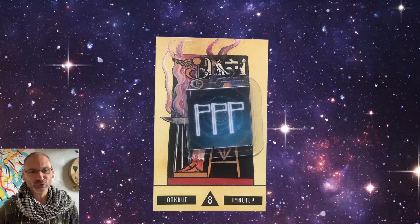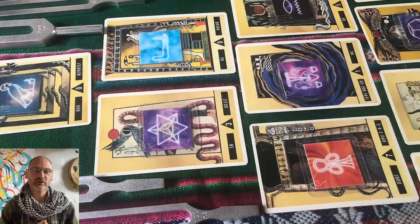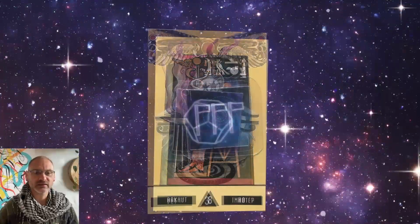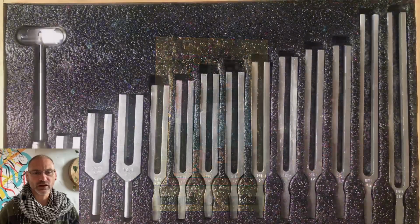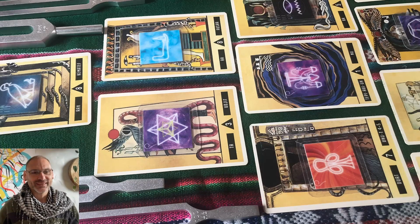Okay, so that is all. I kept this all as short as I possibly can. And so I'm hoping the rain would maybe subside a little bit, because I've got tuning forks ready and I really want to get into the sound aspect of this. So from your perspective, what you're going to be doing is you'll be sitting in meditation. If you want to, you may keep your eyes open and just look at the screen. And what I will do is on screen, I will display the card stack, so something like this or that. I will just put that up on screen so that you can see which card we are working with the tuning fork at the time while I'm doing this healing session. And then I will see you on the other side.